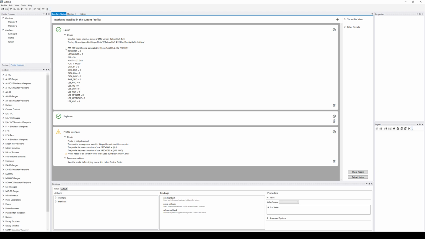At the top here is a string which we call the magic header. So this is how Helios is going to determine whether or not the RTT client INI file is owned and is writable by Helios. If this string isn't in there, Helios is not going to overwrite that file when you start the profile. It's going to throw an error message in the control center.